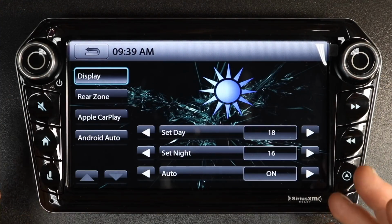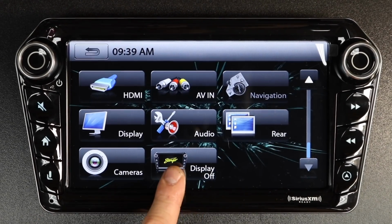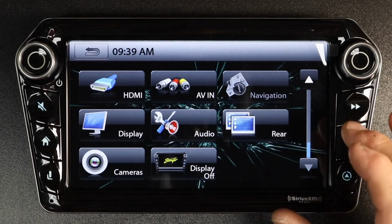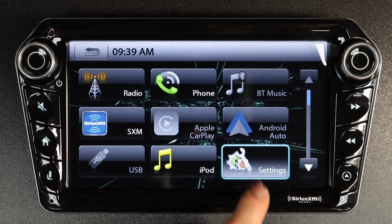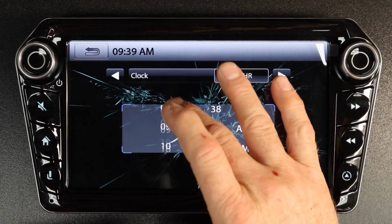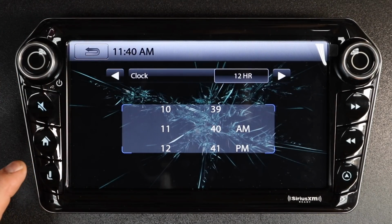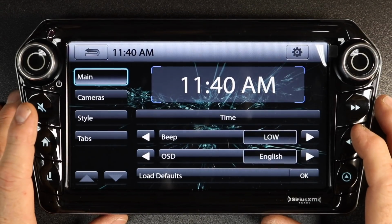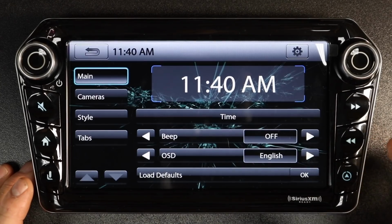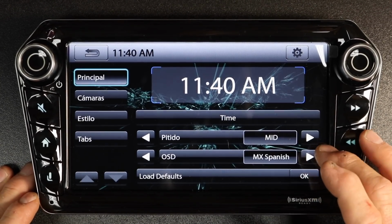Display will take us to that same page. We're going to come back to camera, display off. We'll go ahead and just turn on the clock. Tap anywhere to turn back on. Let's go back to settings. Tap time. You can adjust your clock simply by scrolling up and down. You can change between clock on, 24-hour, or 12-hour. You have an adjustment for your beep. Do you want it low, mid, high, or off altogether? You have 3 languages to choose from: English, French, Spanish.